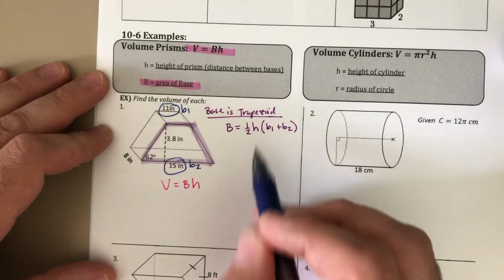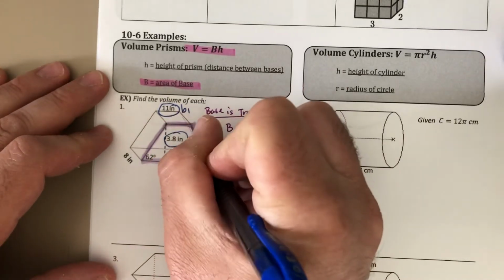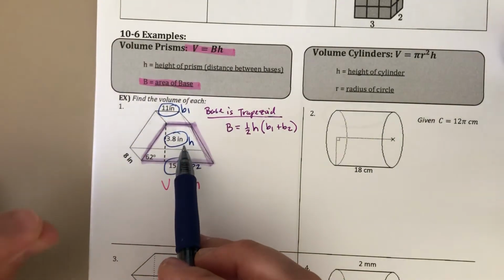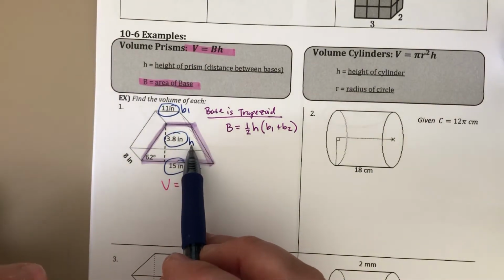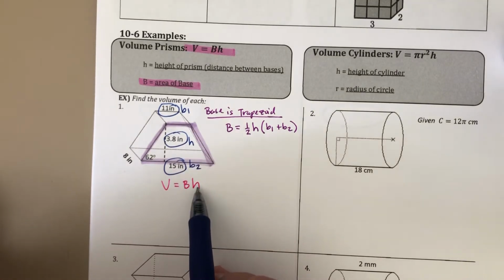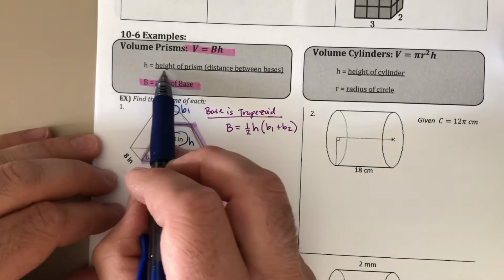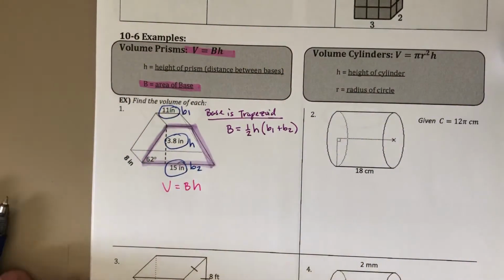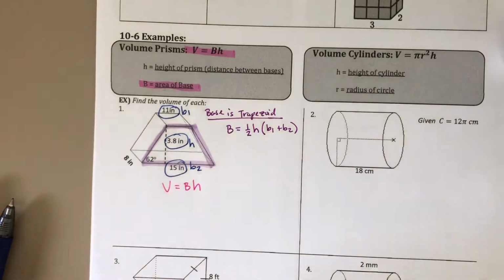And then the height of the trapezoid, that's how far apart are those two bases. So there's that. Now note, this is where you have to be extremely careful. The height of the trapezoid, this H, is not that H. This H stands for the height of the prism, which is how far apart are the bases. So actually, if we want to, let's kind of sidestep for a second.